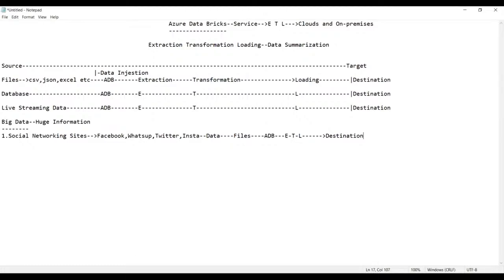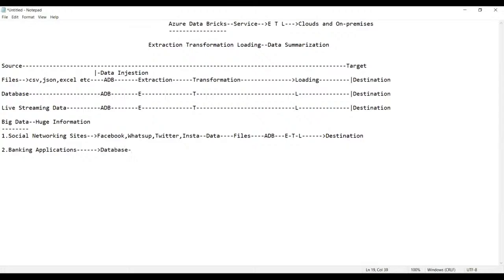Okay, guys, apart from this, we can also get the data from banking applications. In banking applications, the data will be stored in the form of databases only.